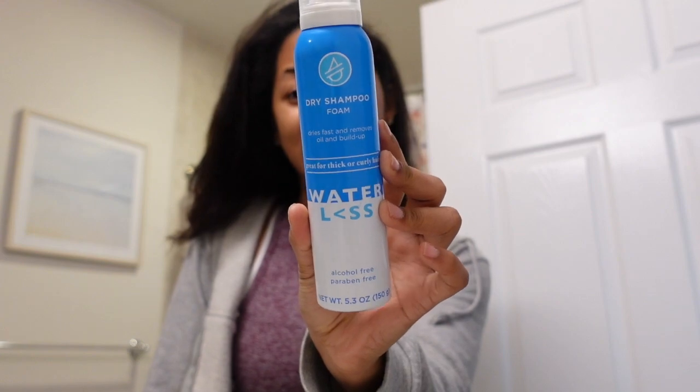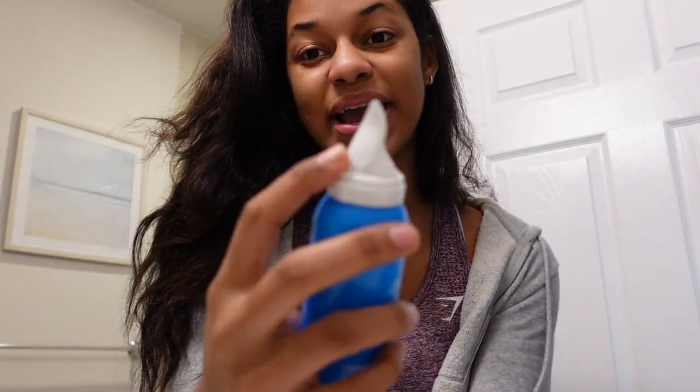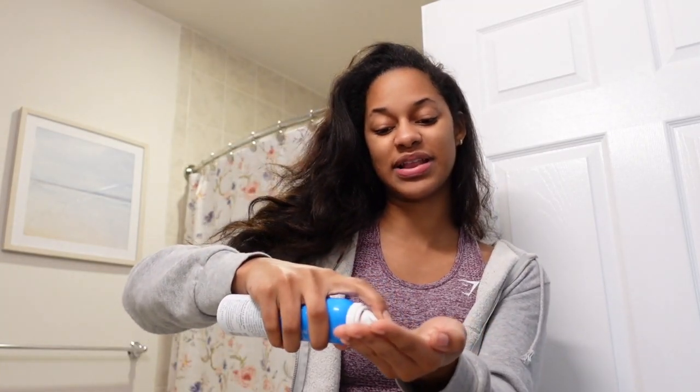This right here is the perfect dry shampoo for curly or thick hair because this dry shampoo is like a foam, so it really absorbs all the oil from your scalp. As you guys can see right here, this is where you press it down. So here is the foam. Smells so good. I'm gonna rub this in my hands, and I'm going to massage this product in my scalp. It's my first time ever seeing a dry shampoo in a foam form. I think this is genius for girls who have really thick hair. Having a foam, it feels like the product is actually working in my hair.